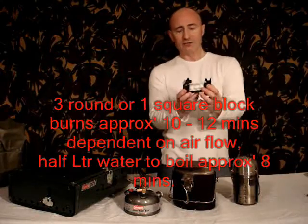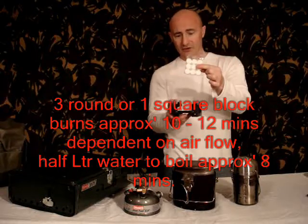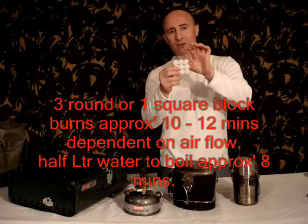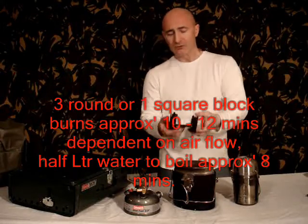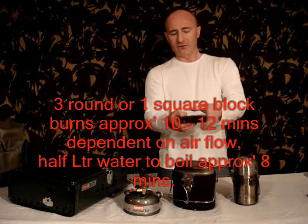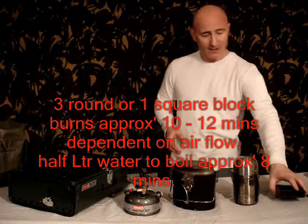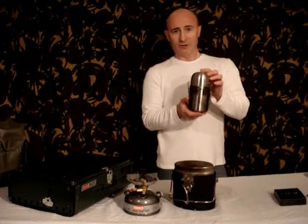Little folding hexamine stove. As you must be aware, hexamine blocks, these ones are circular, but if they don't come in a pack like this, they'll come about four would make up a rectangular block, so there'd be fewer of them, but still take up the same amount of space. But I'll talk about the timing of how long one of these will cook for. Let's say it's very convenient, folds up, it's lightweight, it can go in your rucksack, your bum bag, fanny bag, pocket.